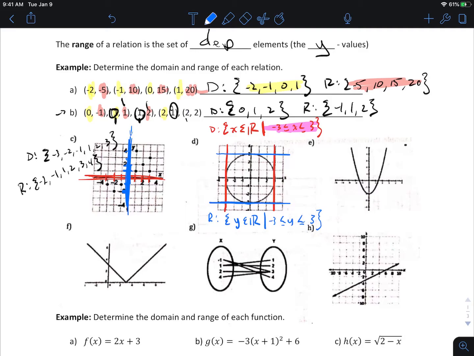You think of these things in a box, and maybe sometimes you can't fully contain them in a box, right? That's fine. You're still just looking at their boundaries, which you'll see in E. Okay? Is everybody okay? So then the parabola, interestingly enough, is always going to have the same domain.